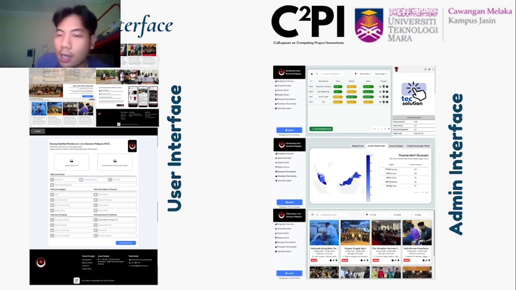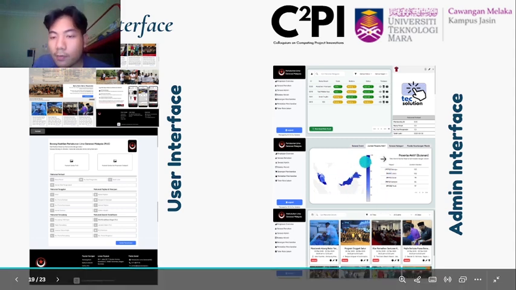On the admin interface, there are basically many pages contained in the system, but here I will only show the critical ones. First of all, it has the list of users. First, it contains a list of applicants. On this page, it will display the information of certain applicants and their subscription status and registration status.